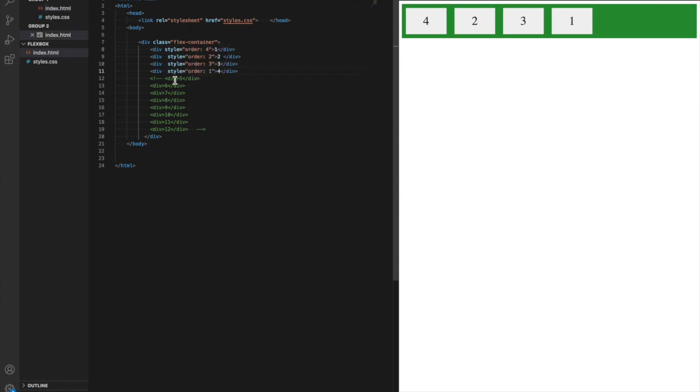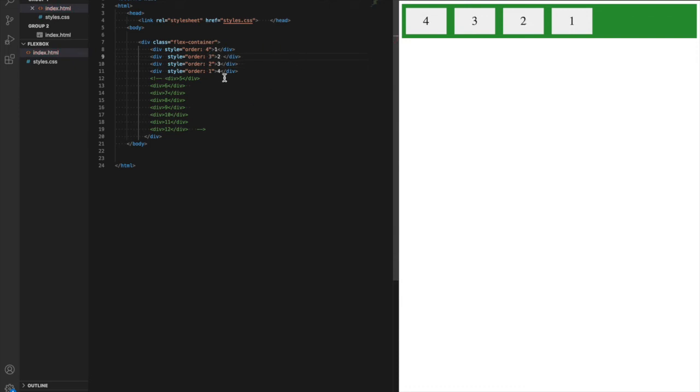So as you can see, the fourth number is made to be order 1. The number 3 is still the number 3. That's my mistake. But let's make it order 2. And let's make this order 3.